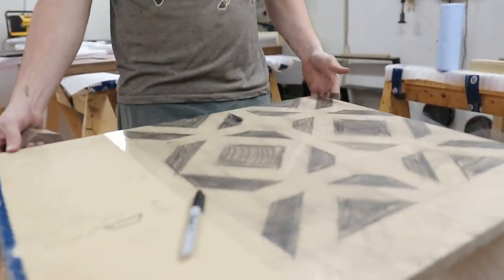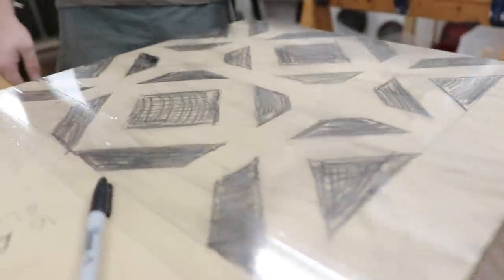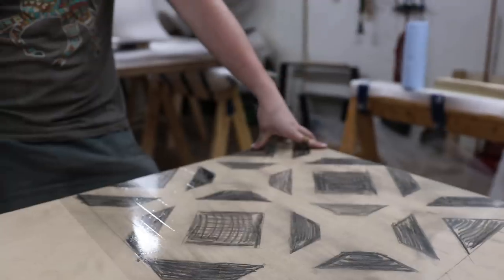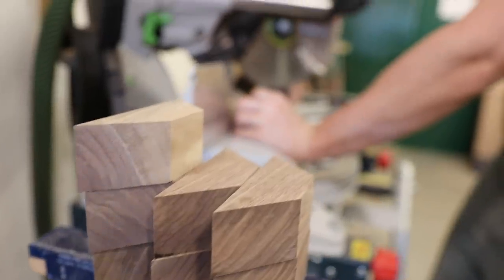Hey guys, what's up? Just drew another geometric pattern. This one's going to be another art piece. This is what it looks like. And we're gonna go set up a stop block on the chop saw and cut all these 45s.